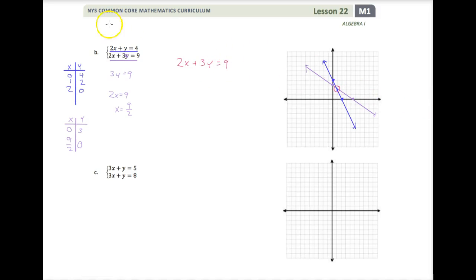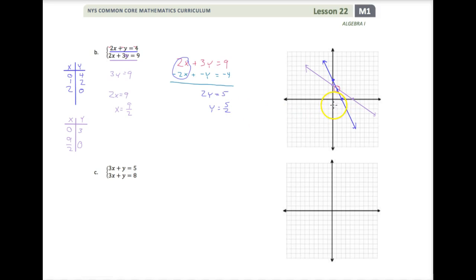And then I'm going to switch signs for everything on the top, and you'll see why in a minute. We make everything into its opposite, and that's going to give me this equation that looks like this. Negative 2x plus negative y equals negative 4. And then I'm going to add these up like it's just a great big addition problem. And what happens is something rather pleasant. That is a 0 pair. 3y minus y is 2y, and 9 minus 4 is 5. And what we come up with is that y is equal to 5 halves.